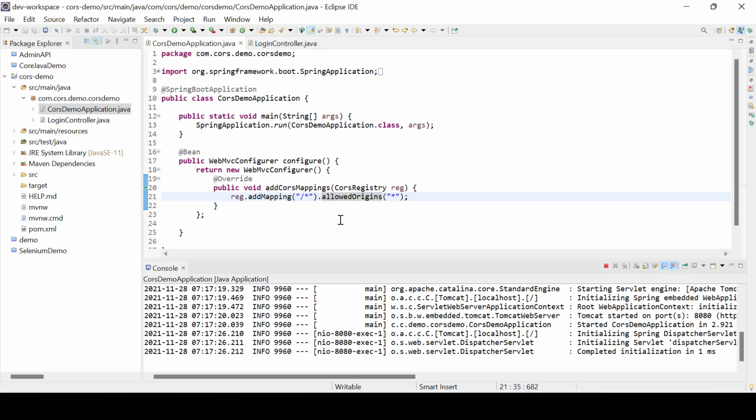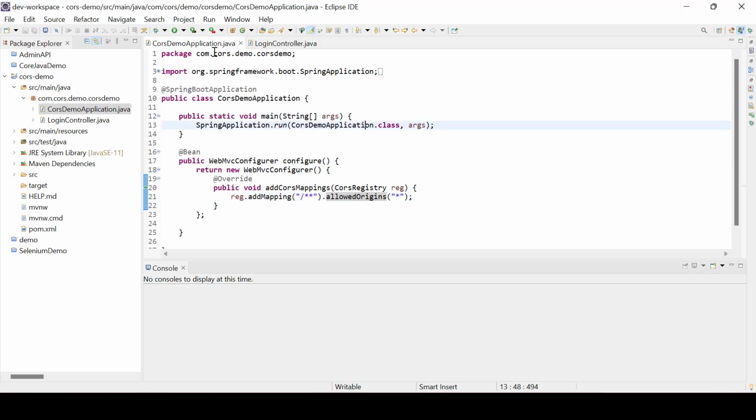For that, basically, yes, we have to add /** in the addMapping, and then the allowed origin is a string. Then let's save it and run it again.